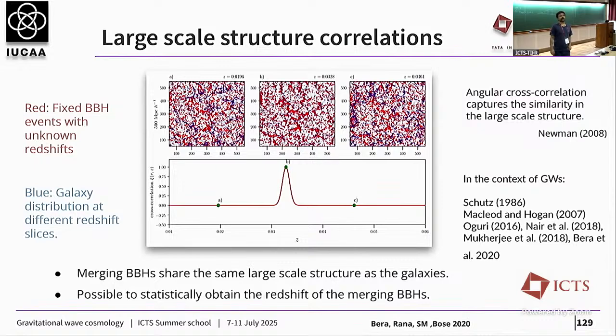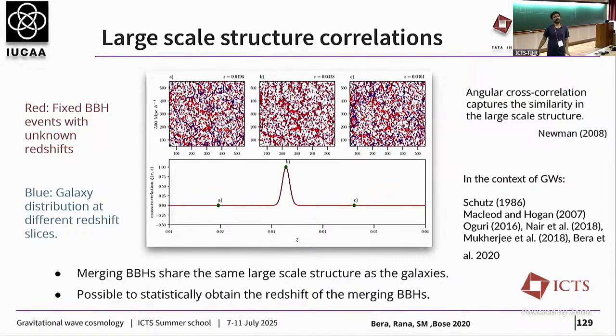Right, indeed. So what you do is you bin gravitational wave events according to a particular luminosity distance bin. And now you sweep through galaxies at different redshifts. So you have a galaxy catalog which spans a large redshift range. Then you can make smaller and smaller redshift bins. And then you cross-correlate your gravitational wave events within that luminosity distance bin with galaxies here, galaxies here, galaxies here, and so on and so forth. And then you measure this cross-correlation, you will see some peak somewhere that will tell you the redshifts.